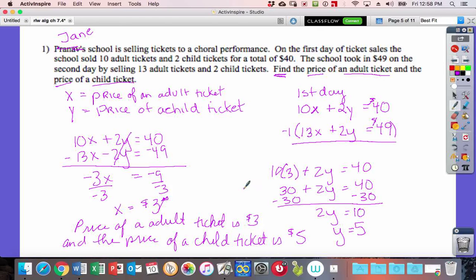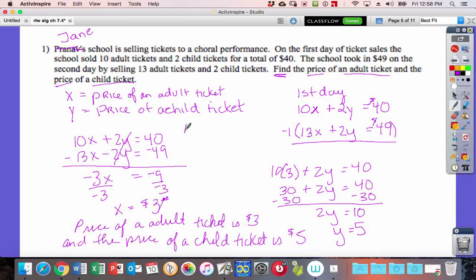To me, I'd go, oh, that sounds like a mistake, because isn't the adult ticket usually more? But if I go back and I double check my answer, this is in fact the right answer. But because it doesn't make logical sense to me, I would probably want to go back and make sure that it's true for both of these statements.